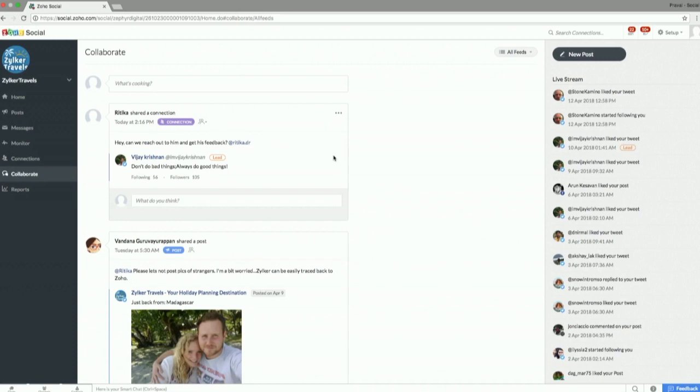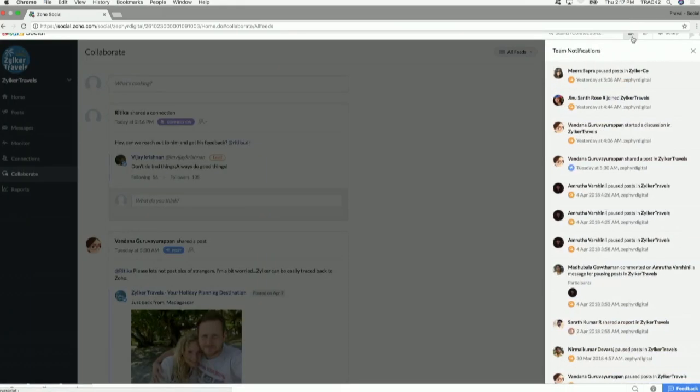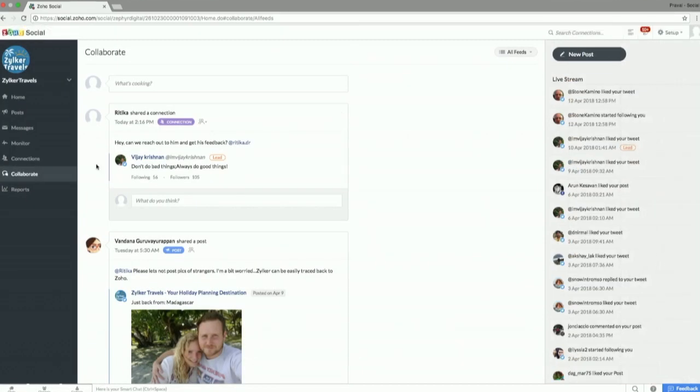Now, but how would she get to know about it? Well, you can customize that. So there would be email notifications, there are push notifications on the phone, and there are team notifications within the product. Now, team notifications are not the social media notifications, but these are when people on the same team tag each other or share something. All of that would show up. The sharing activity can be applied to pretty much anything.